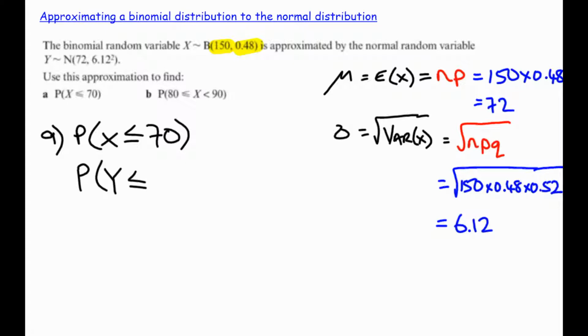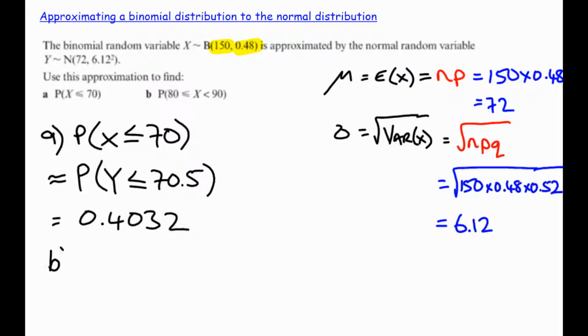If I put less than or equal to 69.5, this inequality does not include the number 70, so that's a quick check to show that that is incorrect. I'm going to need to go to 70.5. Everything that's less than or equal to 70.5 will include the value 70, so we're good to go. At this point we just need to put it into our calculator. We get 0.4032, to 4 decimal places. We like 4 decimal places in stats. And this is an approximation, so it's approximately equal to this answer.